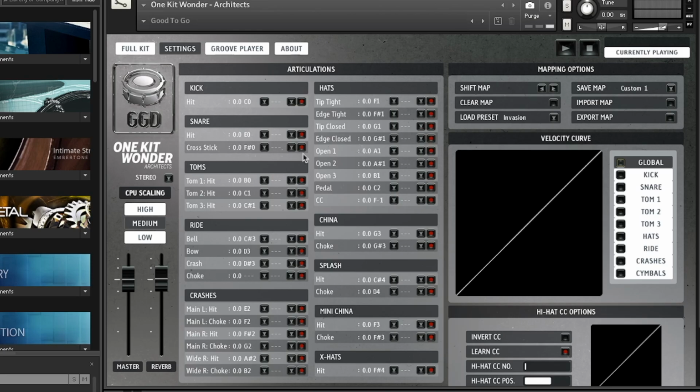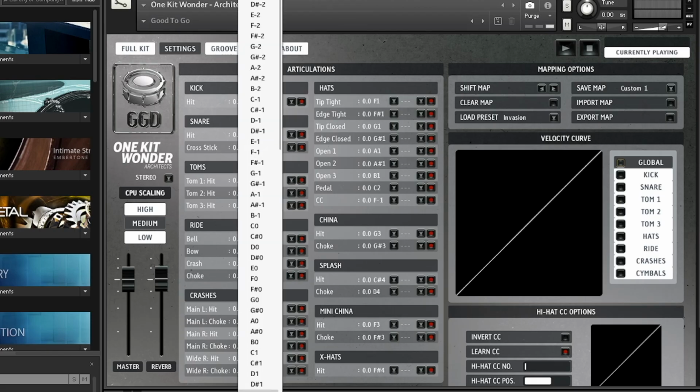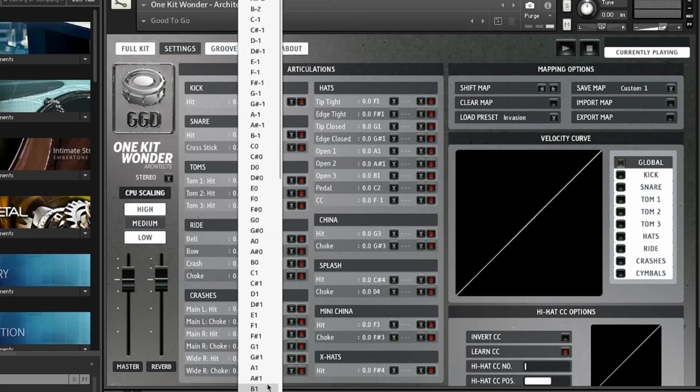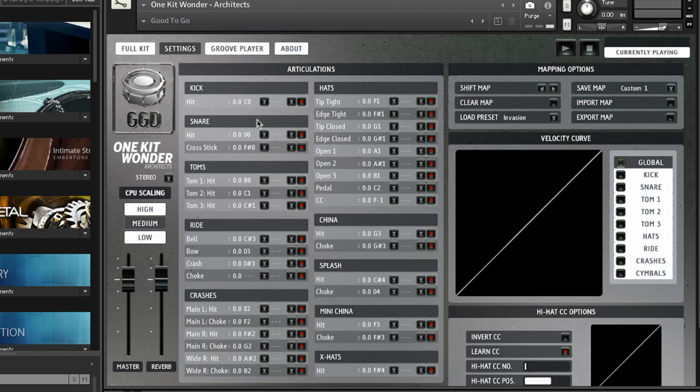I chose this one because this tends to have all the notes loaded, but I noticed a weird glitch where sometimes the snare hit would be D0, then it would change to one preset, go back to Invasion, and then it would be E0. So my script actually assumes that this note is D0. So that's one thing to do.